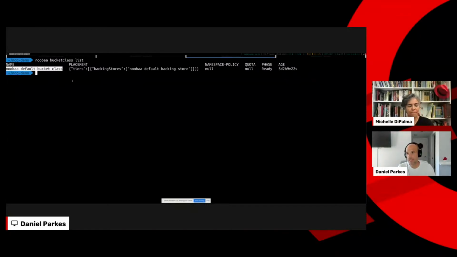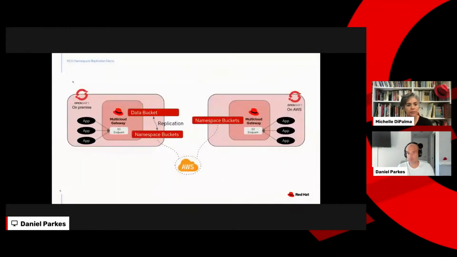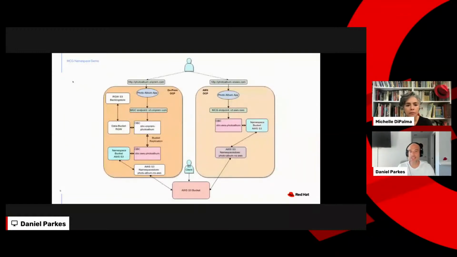So the first thing that we want to do, and I'm going to go into this slide that maybe is just a little bit more complex, but I just wanted to show the steps that we are going to fulfill so they make more sense to you. On our on-premise OCP cluster, the first thing that I'm going to do is deploy the photo album application using an OBC.